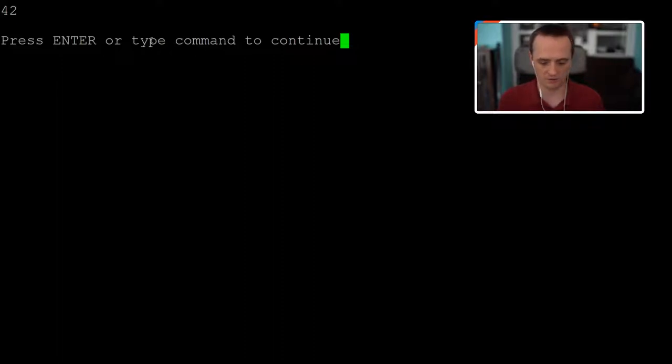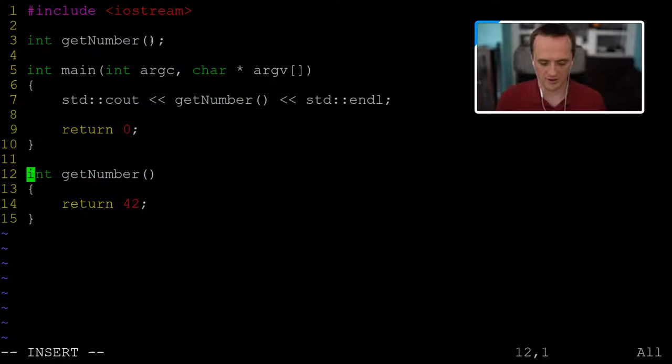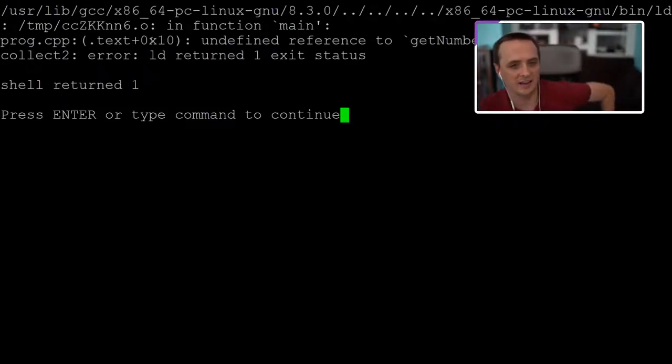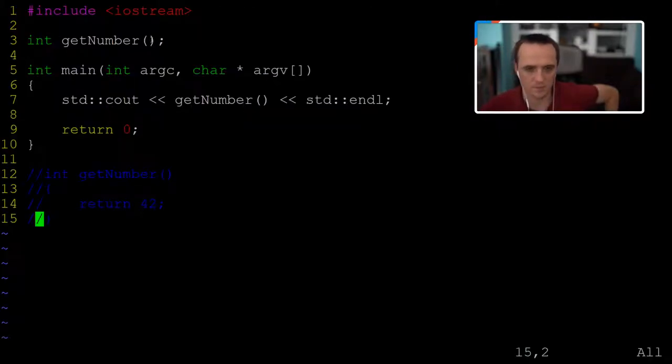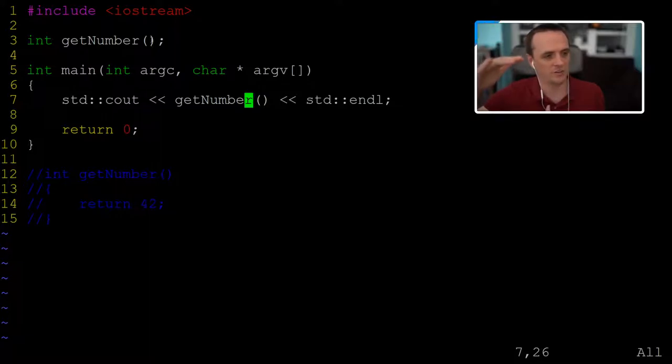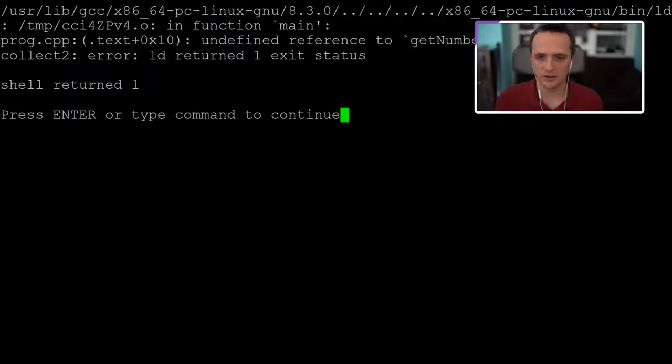There's no compilation error at all. But if down here I had not written this, what would the error message be? Aha, now I get a linker error, okay? So this is where you need to know the difference between the compiler and the linker. This is a function declaration, meaning that my code can compile. When my code goes to be linked, it will try and find somewhere in all of the object files that are being linked the function definition for getNumber. And the definition includes the actual workings of the code. So here, the linker is being run, and if you see the message here, it says LD.